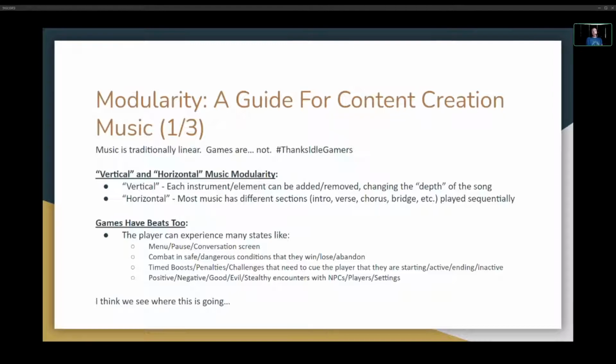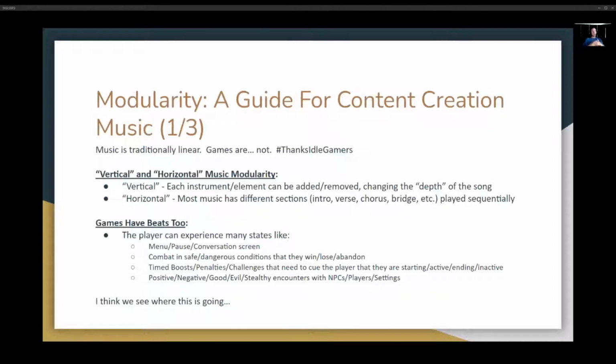If we look at music, I mentioned before, music is another great example of a final product that is the result of lots of modular pieces doing their thing and then coming together. If I change the bass to a baritone sax, the song is going to change how it sounds, but there's still a piece occupying that layer. In games, we can look at music as horizontal changes and vertical changes.